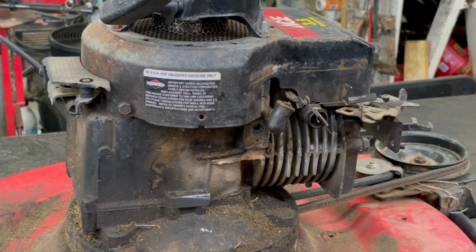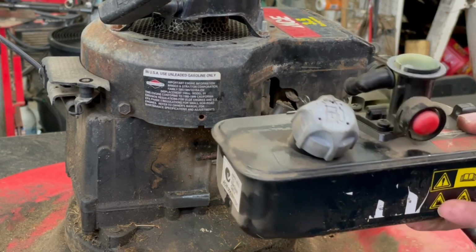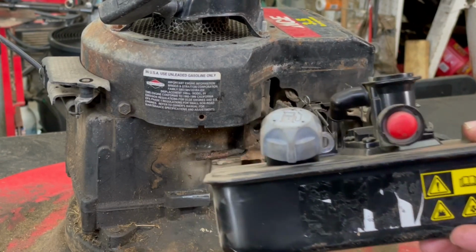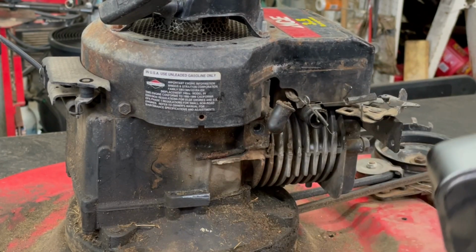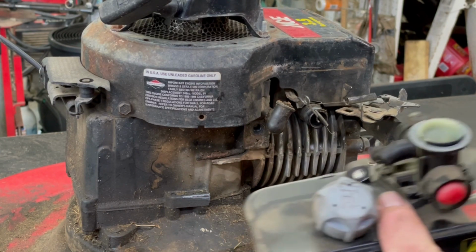After further inspection, I took the gas cap off the tank, and the tank was all rusty too. So on my shelf, my old Briggs and Stratton stuff, I found a brand new old stock gas tank and carb. It's new, but it's like 20 years old. So we're just gonna throw this on here and see what it does.